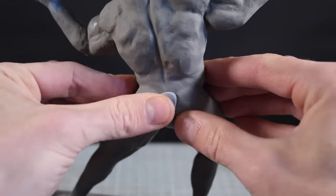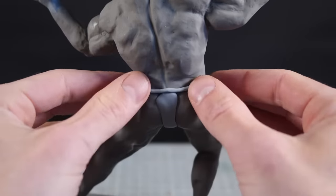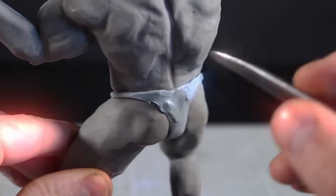Also, as an internet sculptor, I don't really get a lot of opportunities to say banana hammock out loud, so I'm damn well gonna say it now. Banana hammock. Banana hammock.